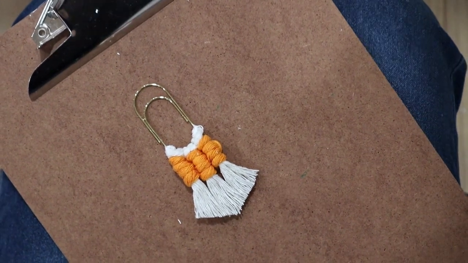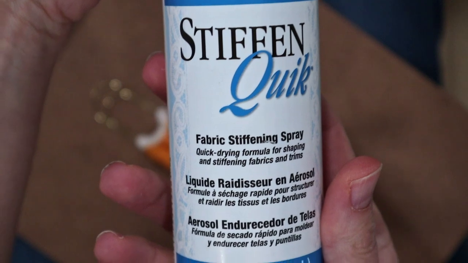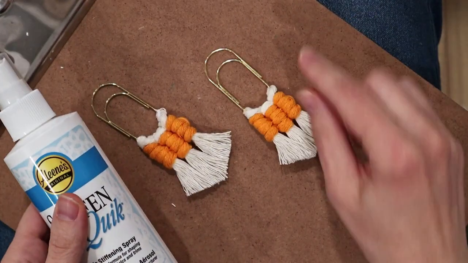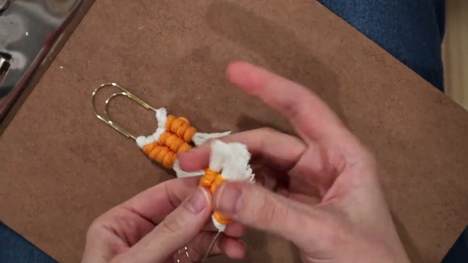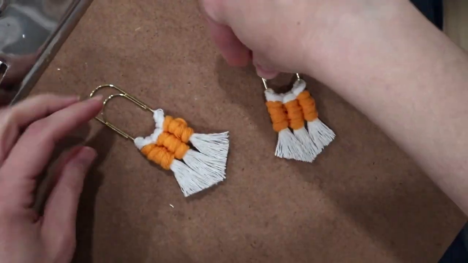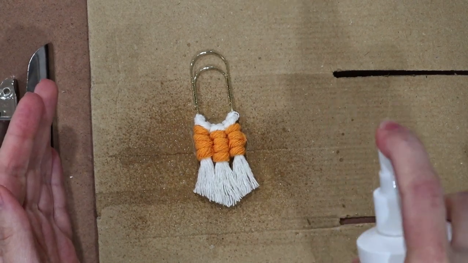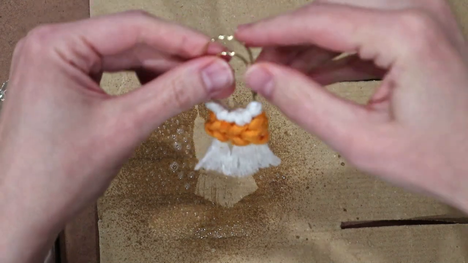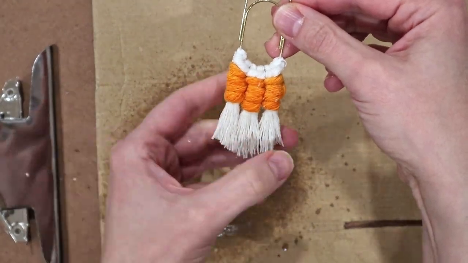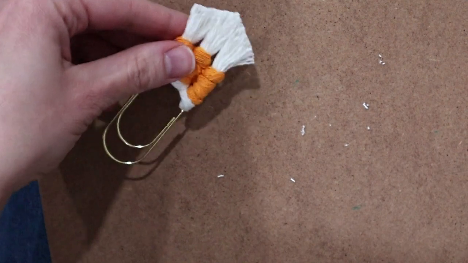If you do love your macrame to be soft and pliable, then you can leave it as is. But because this is a bookmark, if you do want it to keep its shape and you'll be handling it a lot, then I might suggest this fabric stiffening spray. It's really really great and I use it on this particular bookmark, and you can see how much it sort of keeps its shape regardless of what you do with it. So if you want your bookmark to retain its shape, then I might suggest you try this fabric stiffening spray. You just follow the instructions and spray it on both sides, and then shape it with your fingers as well before you let it set. And usually it dries within about an hour, and then you can go back and comb out the ends or cut it as you wish. You can even spray it twice if you need to.